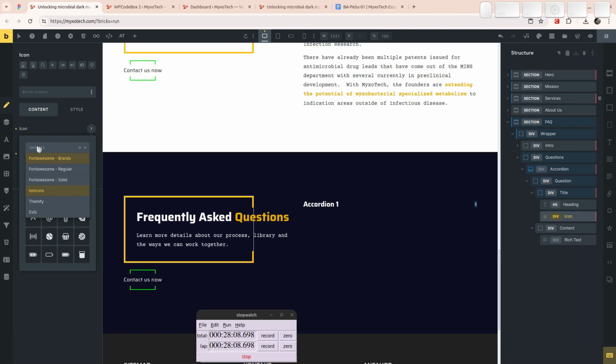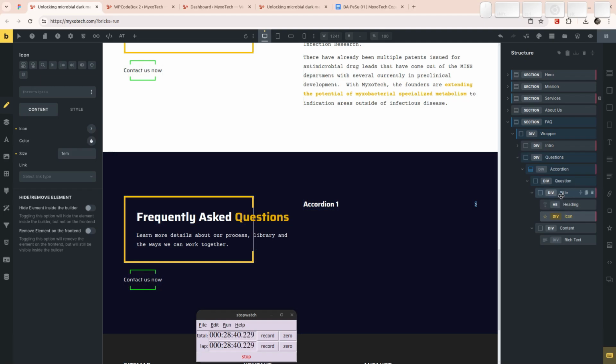And that can be anywhere between 200 kilobytes to a megabyte or something, or even larger, right? But it's a chunk of data that gets loaded because we're loading the entire icon library to use one icon out of it. So it adds a lot of unnecessary bulk to our website that we don't need to load if we just use an SVG and upload that one single SVG that we want to use.